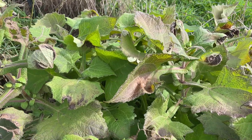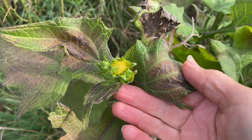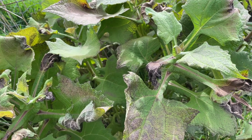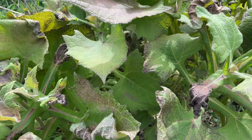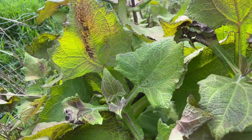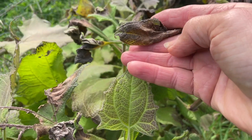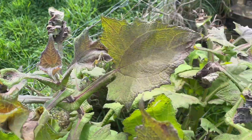Yacon originates in the central and north Andes area and is also called Peruvian ground apple. I believe it's in the daisy flower family — you can see this one is just starting to flower, which is why I'm not going to dig this plant up. It's also called Sunroot. The tubers are similar to Jerusalem artichoke in that they contain a lot of inulin and can be quite sweet if you leave them to cure for a week or so after harvest. My plants have started to get affected by the frost. We get fairly light frosts here but that's enough to kill off the top of the plant, though it should leave the crown and the roots okay.